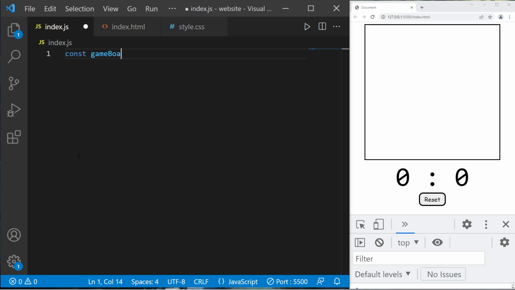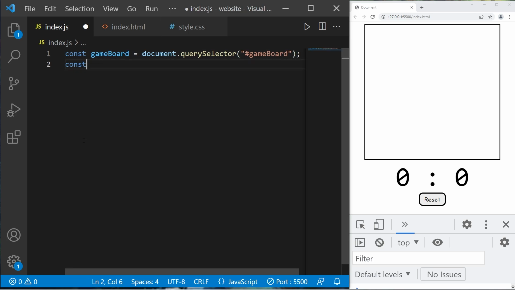Const gameBoard equals document.querySelector. We are selecting our game board. Const context equals gameBoard.getContext 2D.